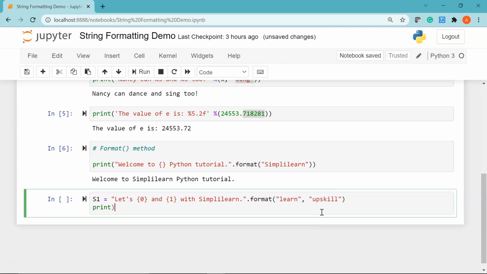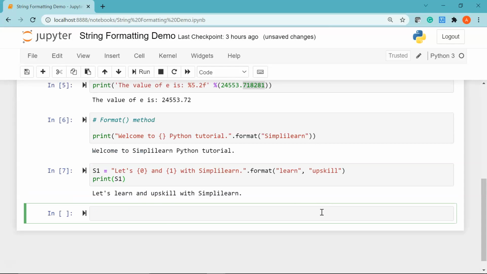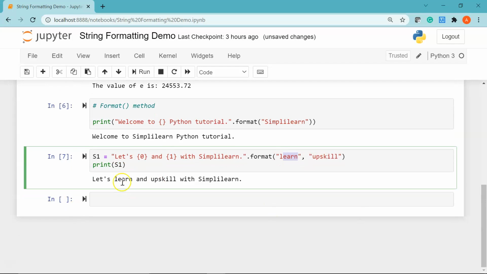I'll go ahead and print s1 and you can see the output: let's learn and upskill with Simplilearn. So here the 0th and the first index were replaced by learn and upskill respectively. This is how you can use index or positional arguments inside the placeholders.